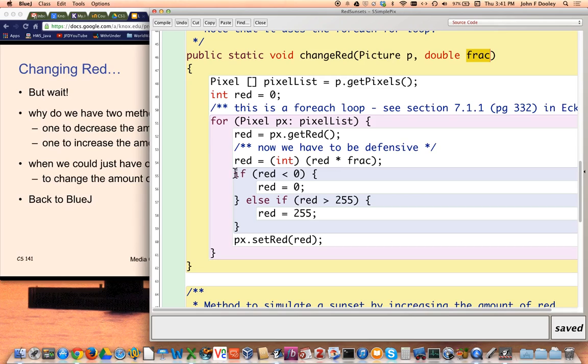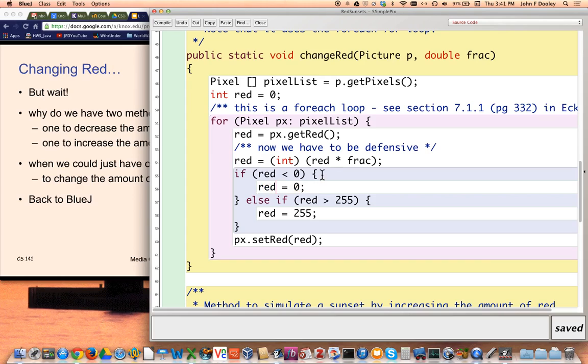So the first thing we do here is we test to see if the value of red is less than 0. If it is, we set it to 0. Okay, because that's obviously going to be the intention of the person who wrote this.